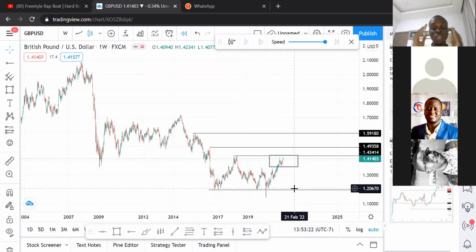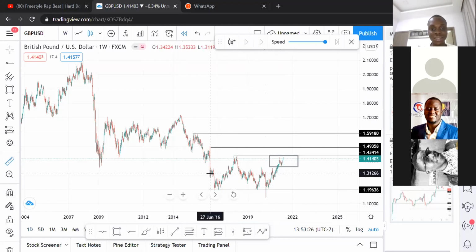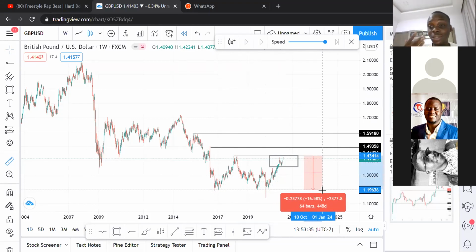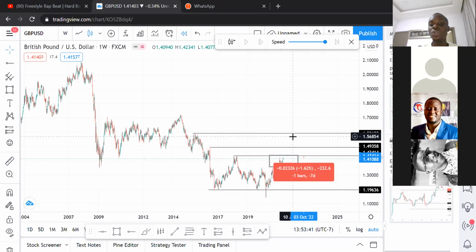Now, just having this insight, you know that, okay, if the market should reject at that point, this is over 2,000 pips, 2,300 pips if you are a weekly trader. Now, if the market rejects, you know this market for this week, for this month is on a downtrend. Are you seeing what I'm trying to say? For this month, this market is going down.